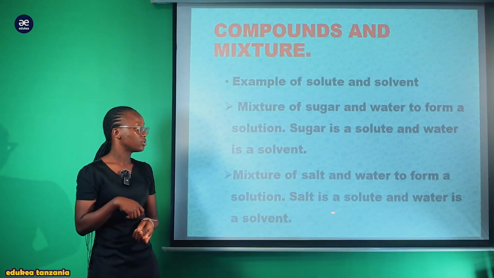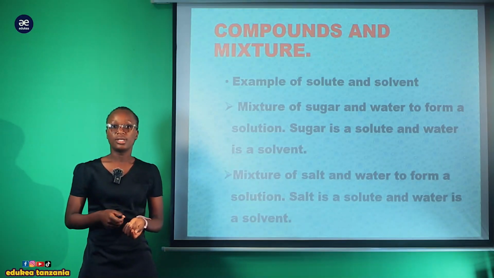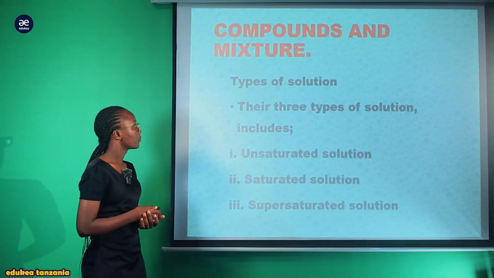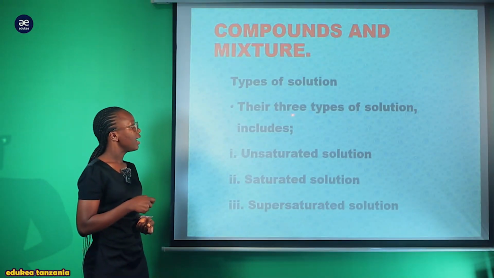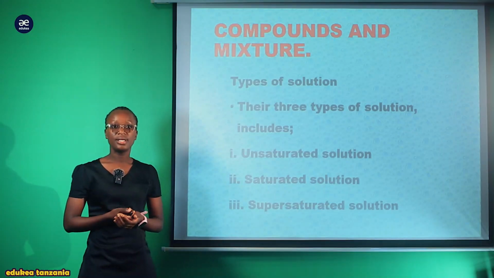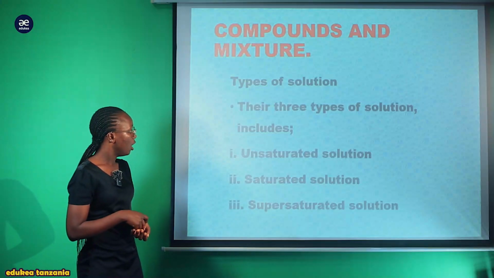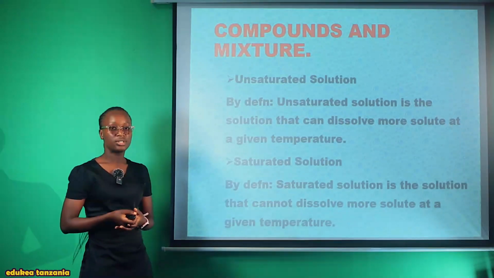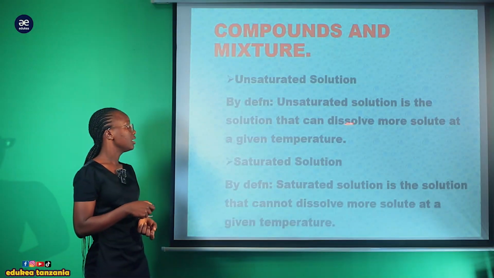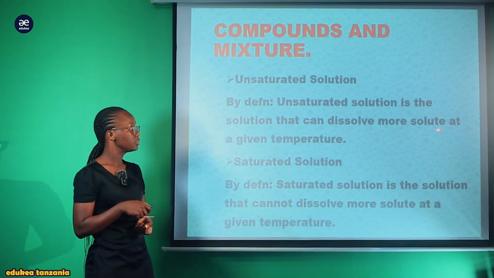Types of solution. There are 3 types of solutions, including unsaturated, saturated, and supersaturated solution. When we talk about unsaturated solution, what does it mean? Unsaturated solution is the solution that can dissolve more solids at a given temperature. Kwamba yenyewe at a given temperature inaweza dissolve ile solid to the extent. That's why it's called unsaturated.